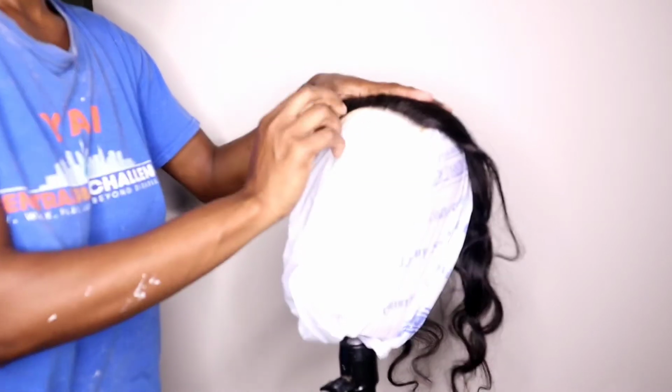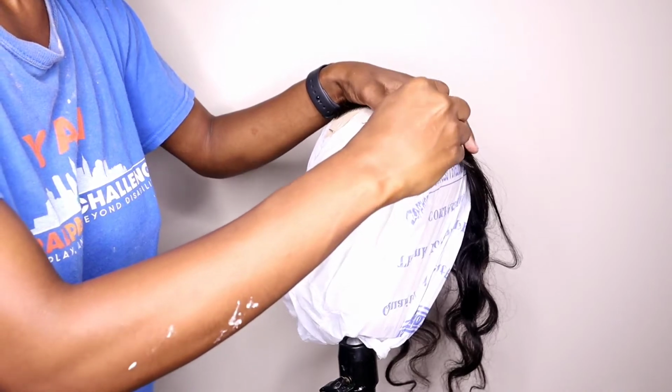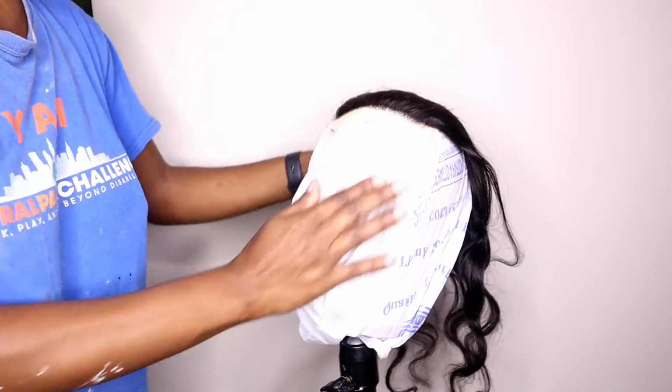So in total, I used 8 T-pins, 1 in each corner and then 1 in each middle. Now I'm going to move on to dyeing. The dye that I'll be using is the Adore Jet Black dye.